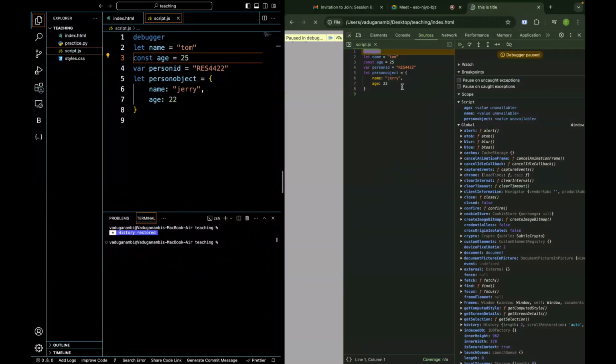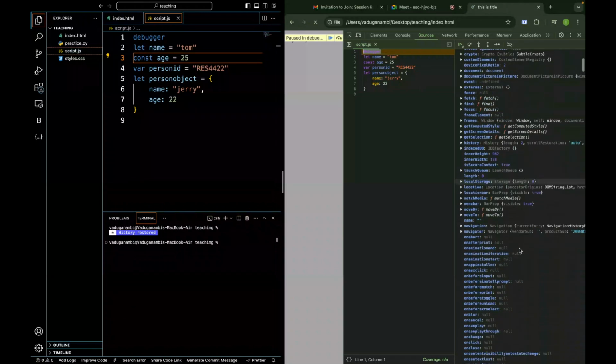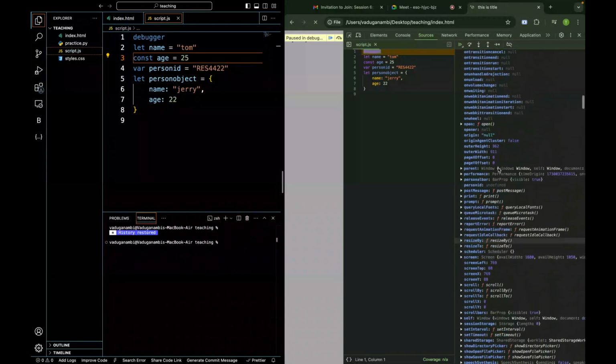So we could see that whenever we refresh, age would be declared, and person and object, and whenever I put an ending to the var object, the person, it will be down here. It is in alphabetical order, so we could see the person ID over here, and we also know it is undefined right now because we have not executed yet, and nothing is assigned.